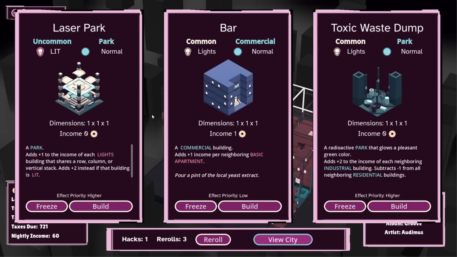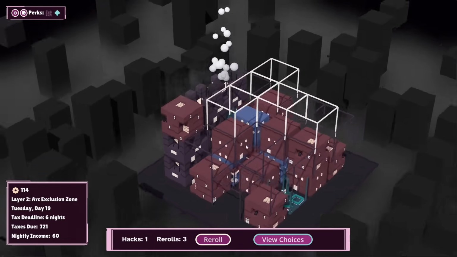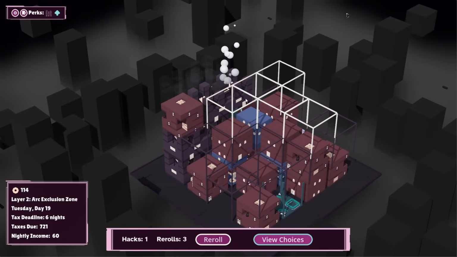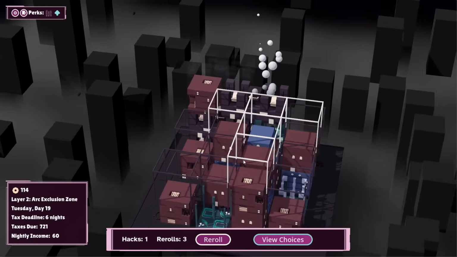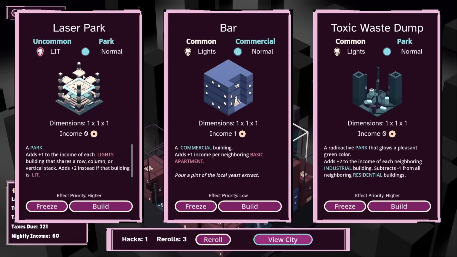I don't think the laser park is going to really fit anywhere. Lights that show a row, column, or vertical stack. So it's going to be up or down, a vertical stack, and across like that. So yeah, left and right and up and down, north, south, east, west, and also vertically. But I don't think we have anything that's going to work like that. Okay, that is a shame. No, we're not going to go for the laser park.